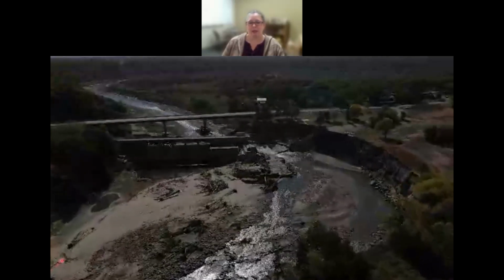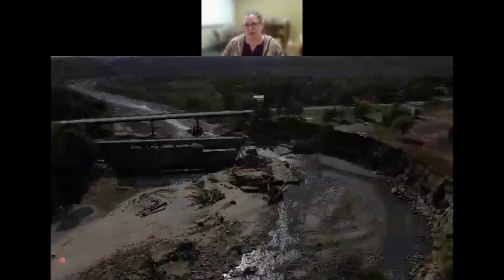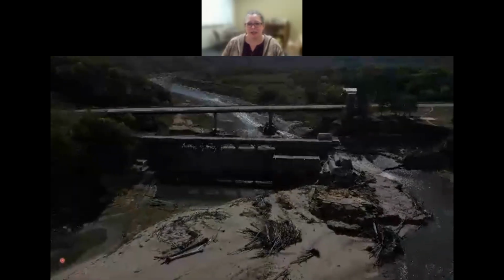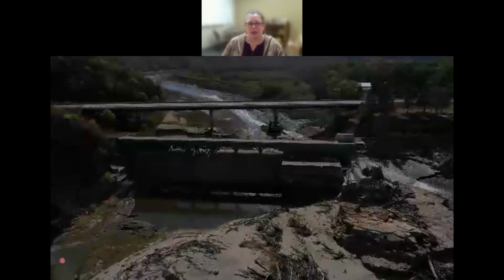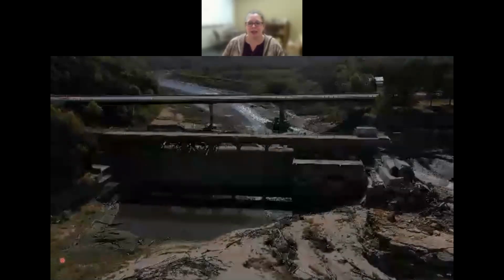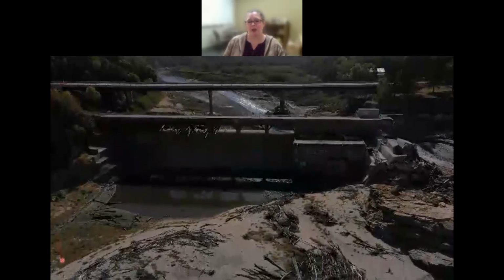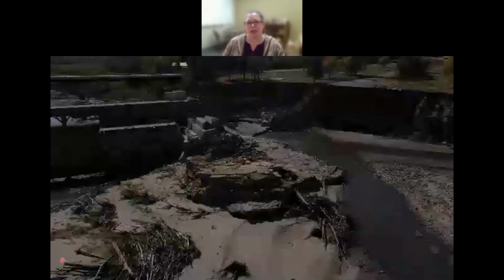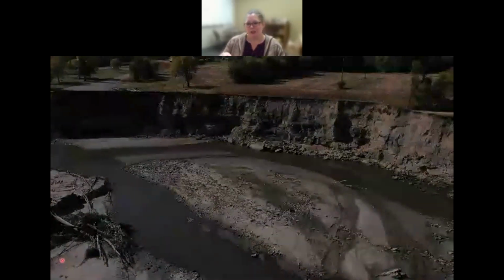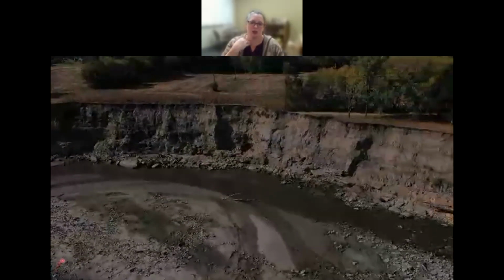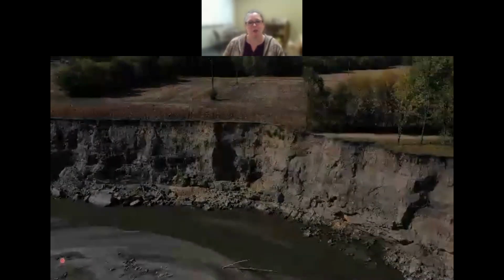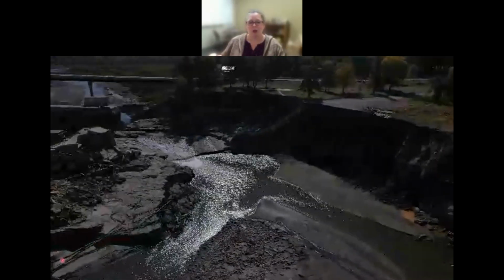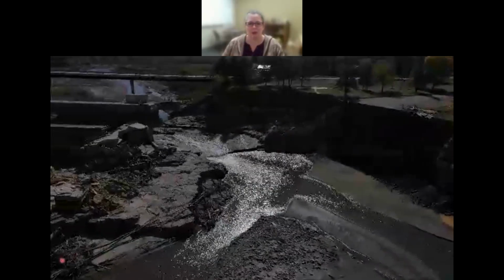So we're getting obviously a little bit closer to the dam. This isn't a view that I think a lot of us got. We went out and did some of these flights. There is a significant amount of drone video that happened from this event, but I feel like a lot of it was really focused on this area right here. So we're trying to utilize those drone flights to understand a little bit more about what's going on downstream, and then a little bit more on what is going on upstream.